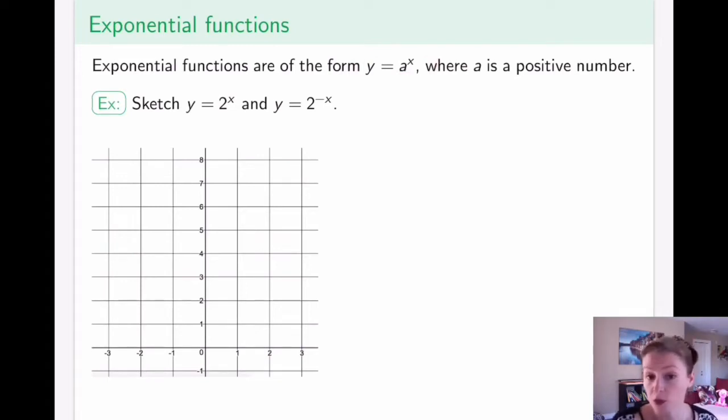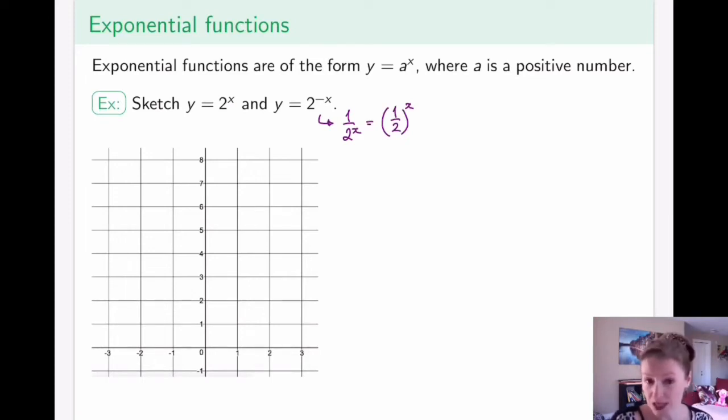So for example, for our first graph here, let's take a look at the functions 2 to power x and 2 to power minus x. Recalling exponential laws, which I hope that you can either remember or look up so you're more familiar with them. Remember that negative powers are actually positive powers, but on the bottom. So 2 to power minus x is actually 1 over 2 to power x, which alternatively can also be written as 1/2 to power x.